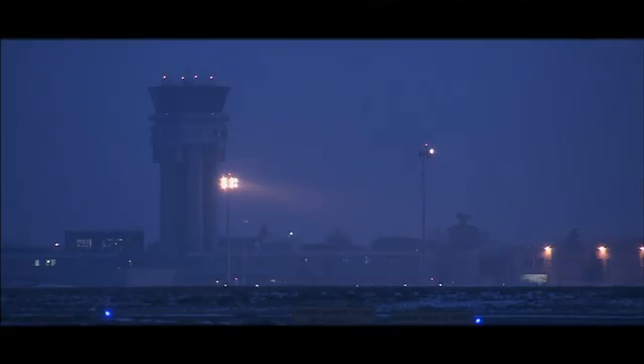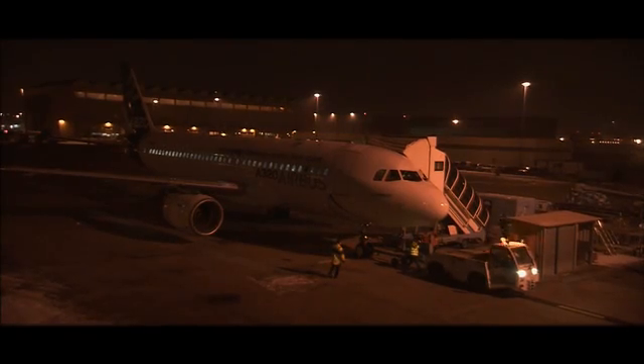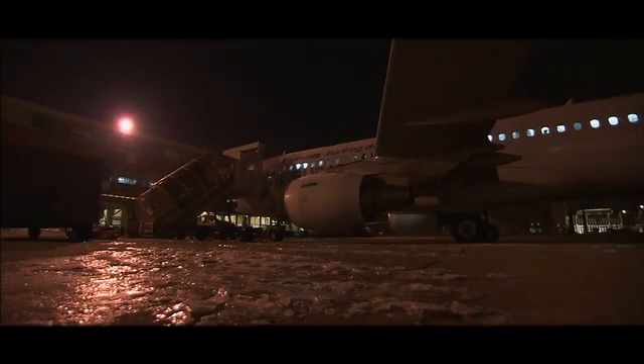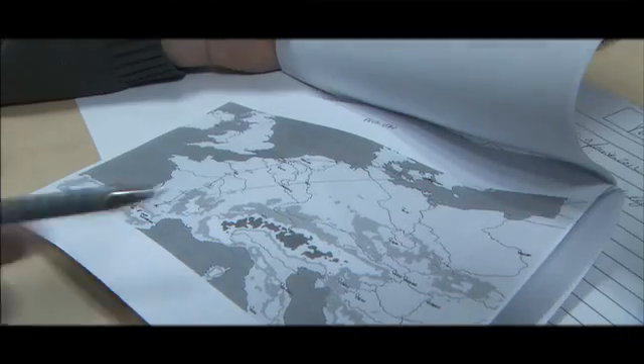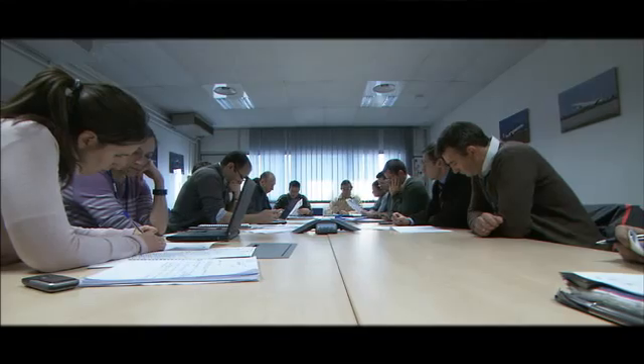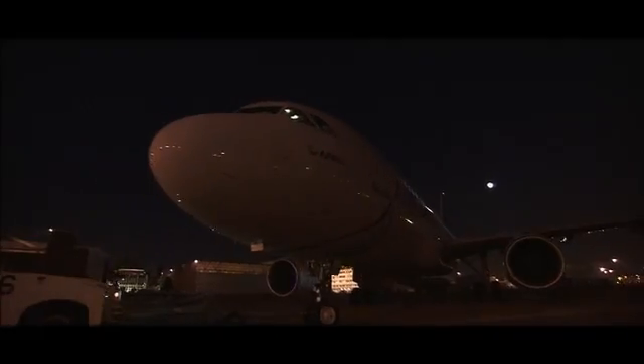Who would think that this A320 preparing for take-off at Toulouse-Blagnac Airport is about to do a test flight that will be a world premiere in the ongoing transformation of today's air traffic management system and will validate a highly innovative concept: initial four-dimension, or I4D. This flight trial is not only the first flight test performed in the framework of the CESAR program, it is also testing the first step of a key pillar of the CESAR target concept — four-dimensional trajectory management.